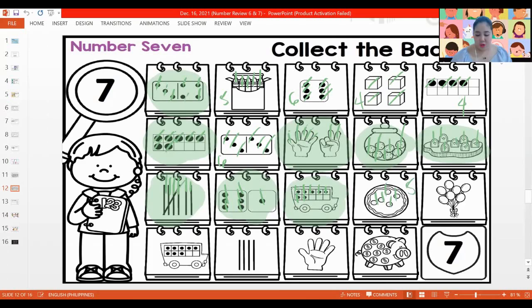1, 2, 3, 4, 5. 5 should not be colored. 1, 2, 3, 4, 5, 6, 7. 7 balloons should be colored. Let's count the dots.